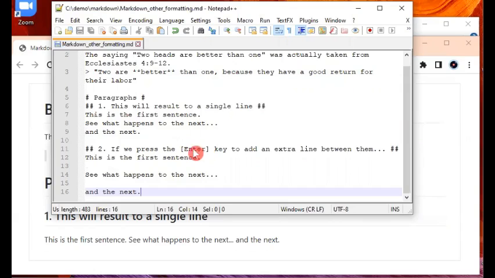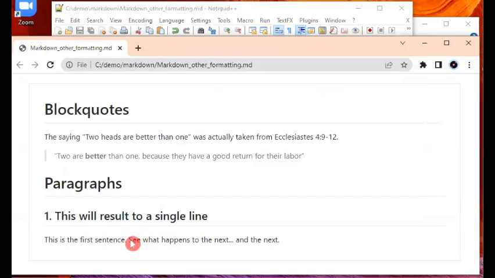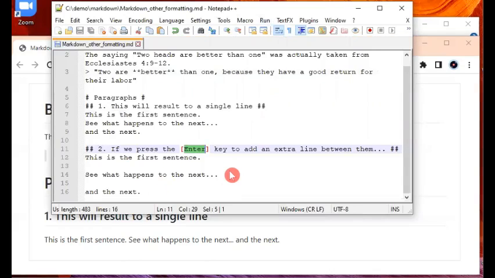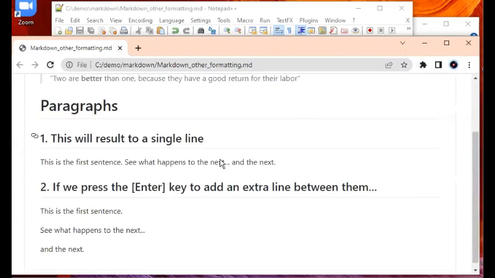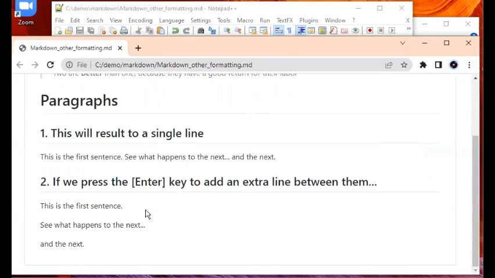If you press the enter key to add an extra line or space to force this to go to the second line, to force this to go to the third line. And so we said, let's just press enter and give it a nudge, if you will. Then let's try that. I've added blank lines in between them, and then save my changes, and then I'll refresh my browser again. So what happens is it did exactly that.